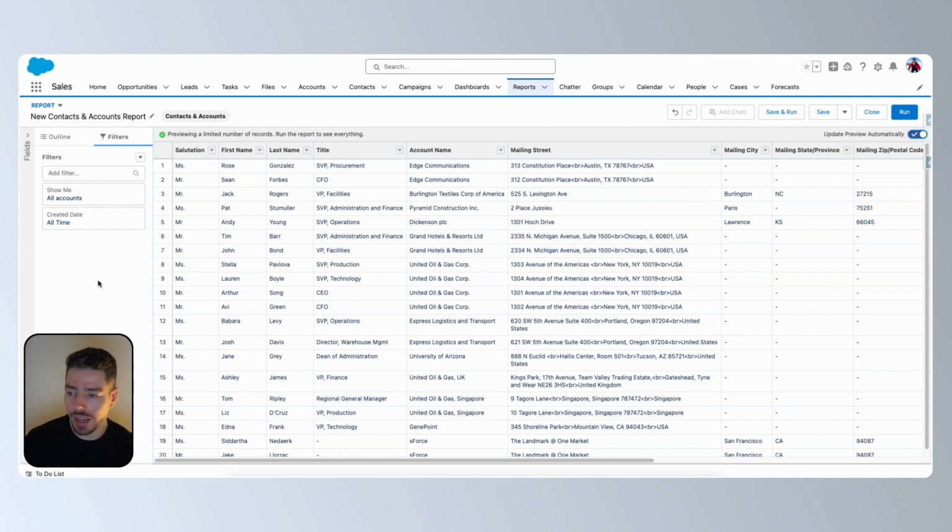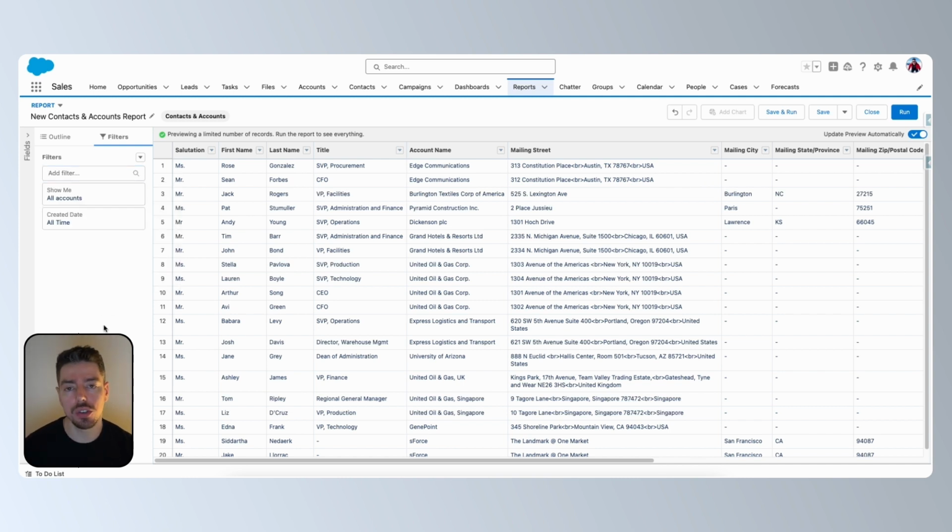Okay, so back to our 2 tabs. On the filters tab, I've pretty much selected all of the filters that I wanted to see. I just want to see all of the accounts that were ever created in the system at all times. And so this is what I'm looking at right now. But in your case, you can add more filters to this if you need to. You can just click on the add filter box, and then you can search for all kinds of stuff and then add the filter to your report.